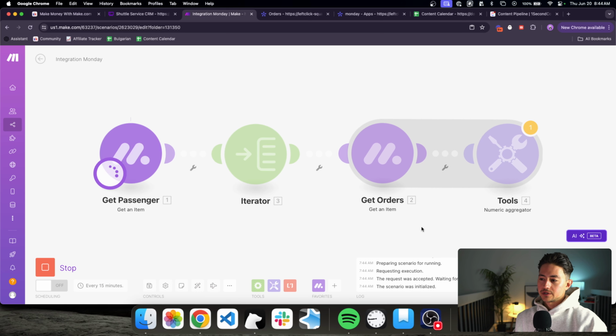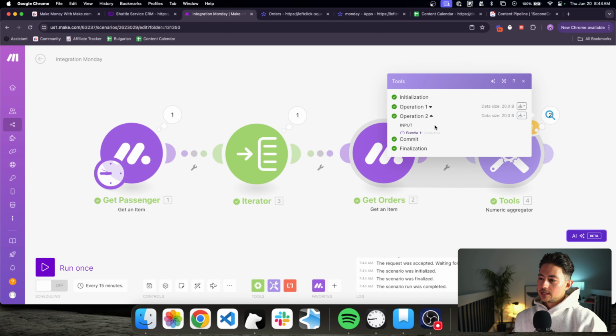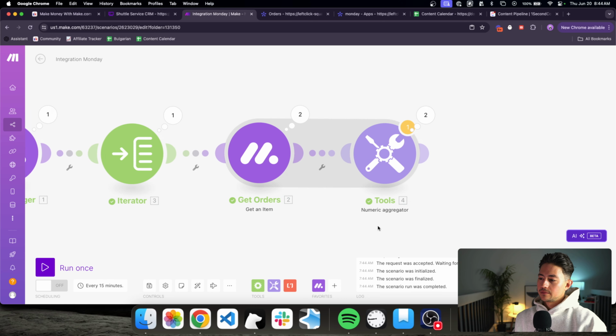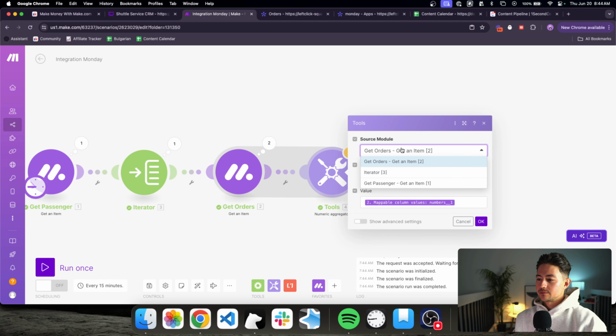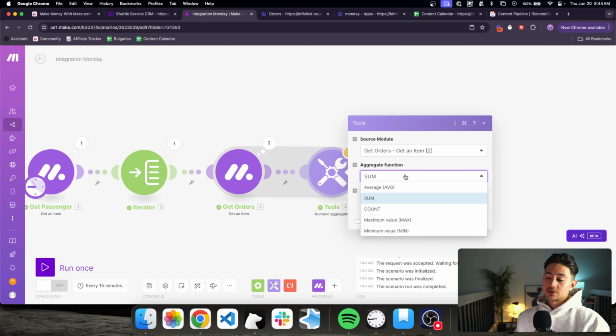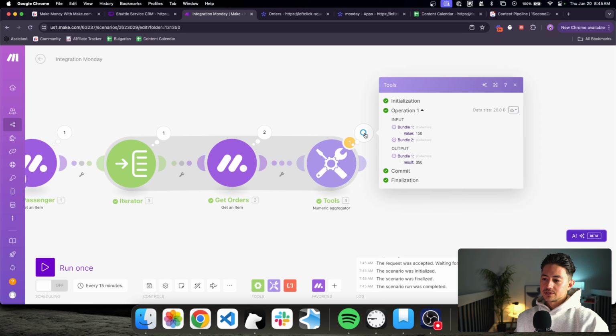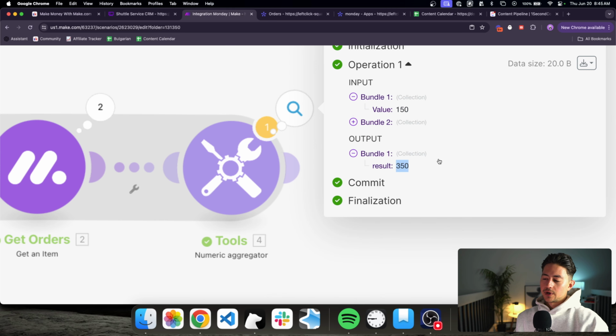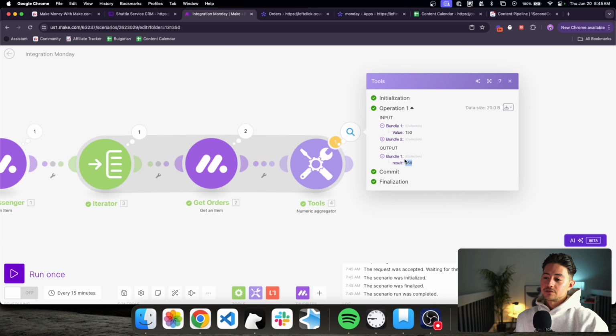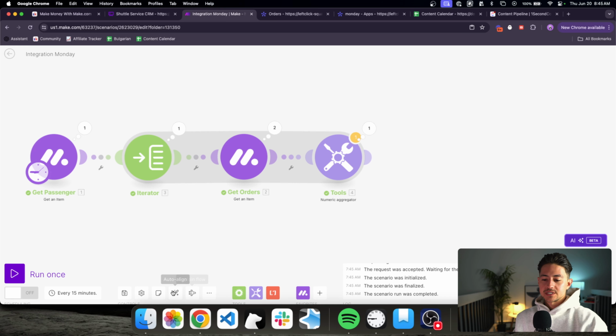And we're going to ignore the transformation. When you run an aggregator function, you have to connect the source to the iterator that essentially produced the iteration. Otherwise, the output is going to be kind of odd. Anyway, we have a result of 350 here, which is the revenue that has been summed.